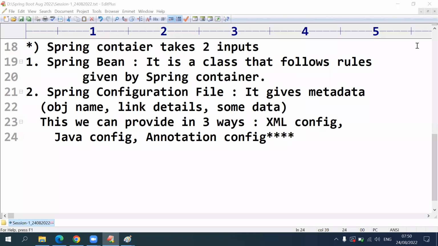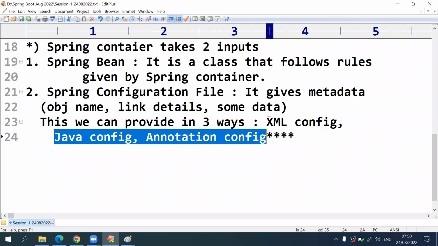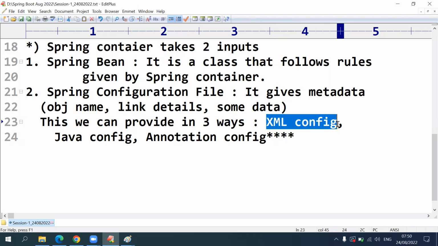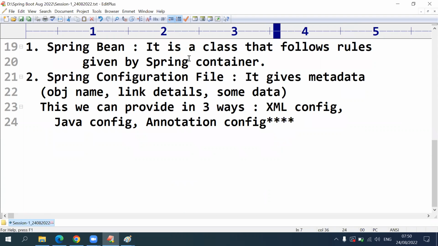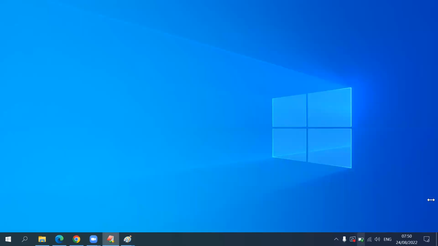We'll see all the configurations, not to worry, but mostly these two are important. Yes, XML also, I will show a few examples, but these two are very, very important. In Spring Boot, there is no XML configuration, it is removed. But in Spring, it is there. That's why I mentioned it's Spring Core. I'll show what the difference is later. Don't worry about that.